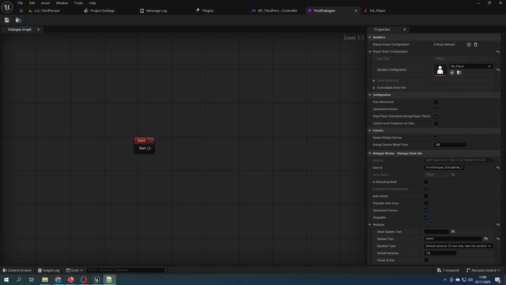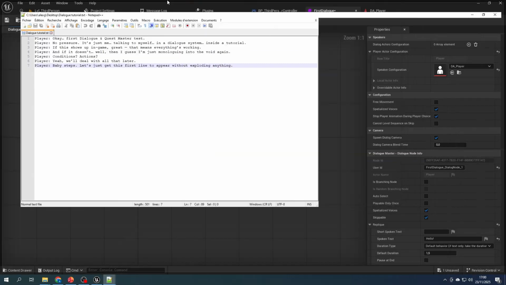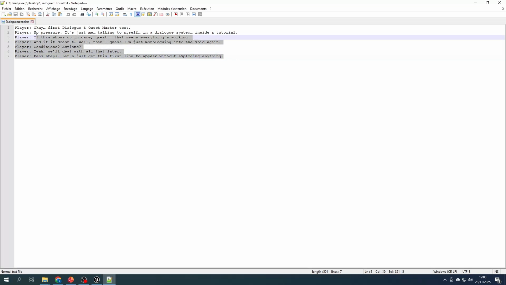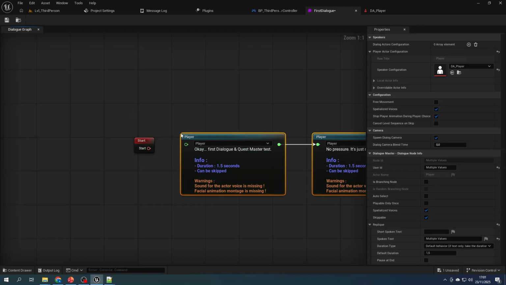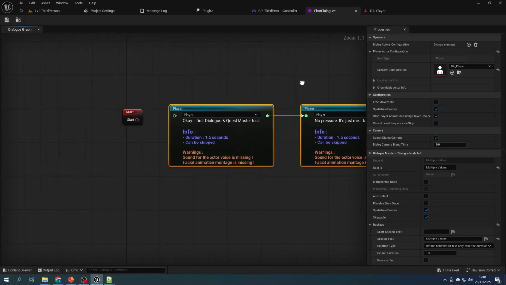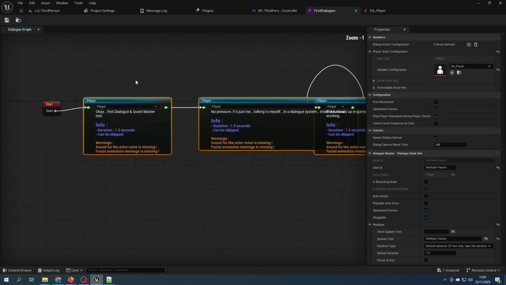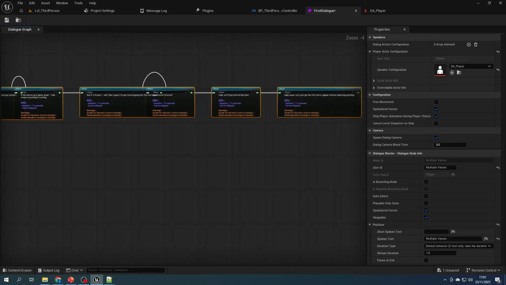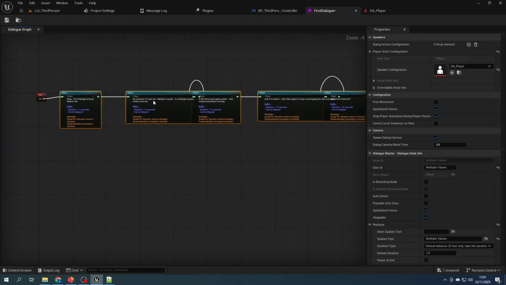Now let me show you a very useful feature. I prepared a small text-based dialog earlier. You can copy that text and paste it directly into the dialog editor. The nodes will be created automatically. If you use an LLM like ChatGPT to generate dialogue, you can ask it to normalize its output using the same format so you can paste it directly into the editor.